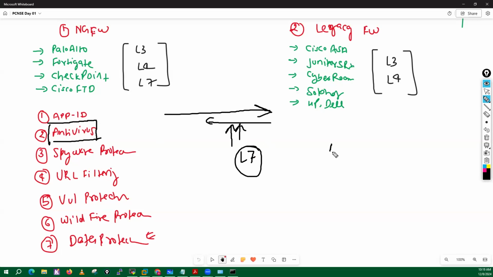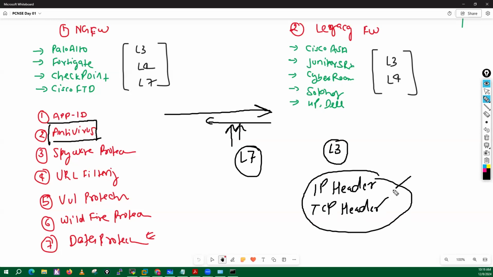Guys, tell me one thing. Can we put a malicious code into your IP header? Can we put a malicious code into your TCP header? Are we able to add any malicious code into these headers?